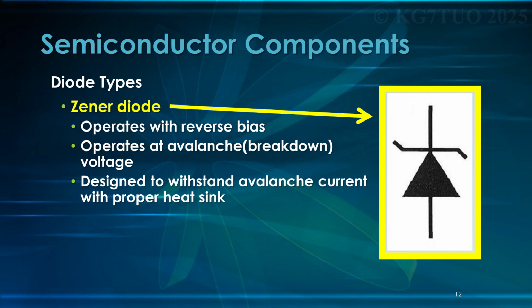They're designed to withstand avalanche current with the proper heat sink. So you got all that voltage coming in and it's holding it back and it's letting some through. There's going to be some heat. You got to let that heat get away. A lot of times when you're looking at a computer, you see the little fins standing up. That's a heat sink. Get the heat out of the processor. And all that extra voltage will create heat, and that heat must go somewhere. So the dropping resistor that goes with these things oftentimes will have its own built-in heat sink. Or it'll be bolted to the chassis. Lots of opportunities.